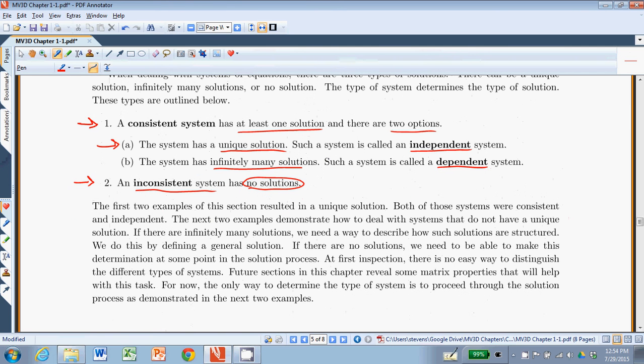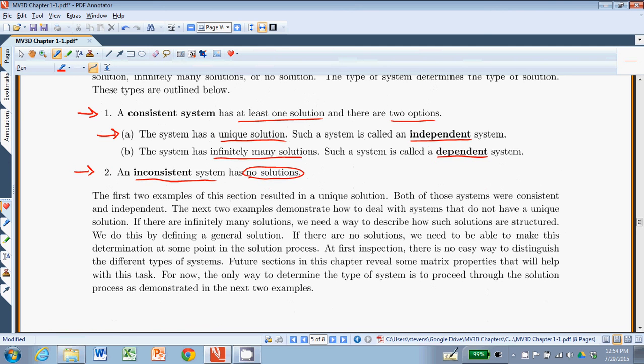And right now there's no way of immediately determining which situation you have. Later, when we start doing matrix algebra with software, there are some tricks we can do to help us determine whether we have a unique solution or not. But if we don't, there's some pencil and paper work that needs to be done.